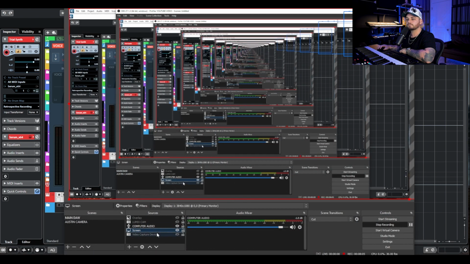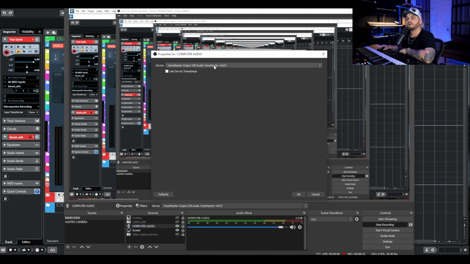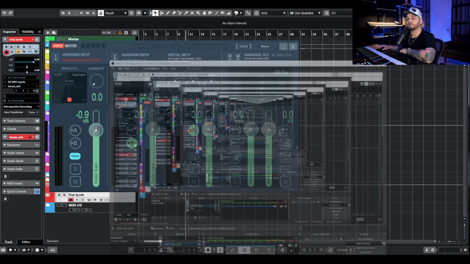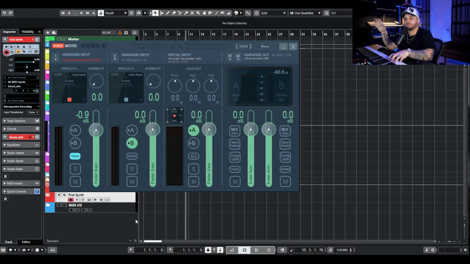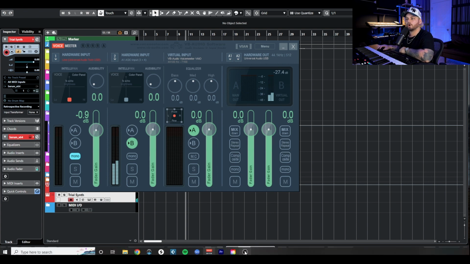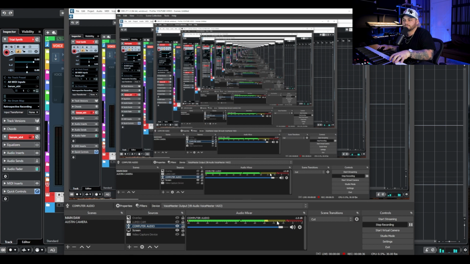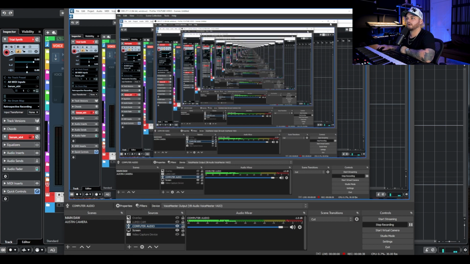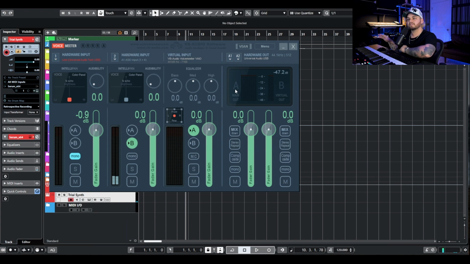And then what I can do is create a computer audio section right here, and if I open the properties for that, you can see that this device is going to be my VoiceMeeter output. So as long as VoiceMeeter is picking up audio that we want to hear, it's going to end up transferring that over to OBS. So you can hear as I hold down a chord in Cubase, it's picking this hardware input up right here, and then it's sending it out to this virtual output right here. And that right there is what's going right into OBS. And you can see that corresponding right here. So it's rather simple. It really just is that VoiceMeeter plugin that we have.